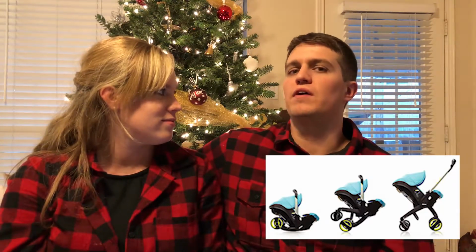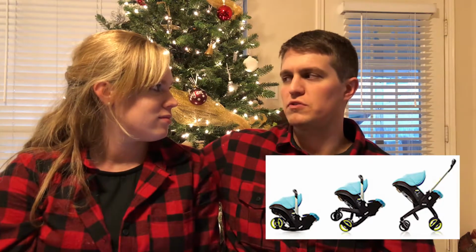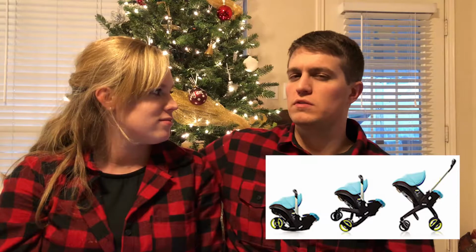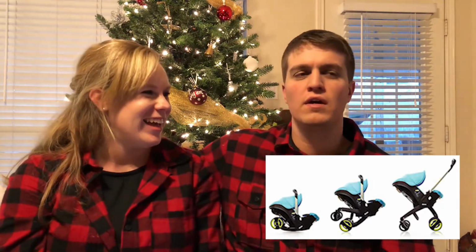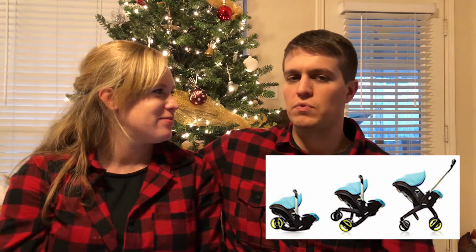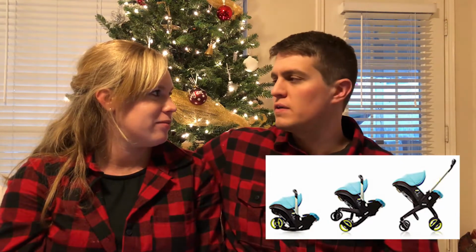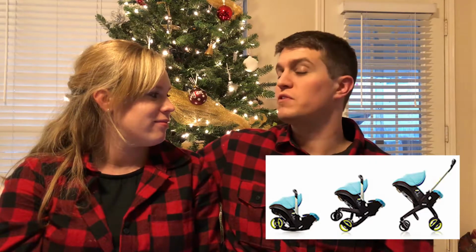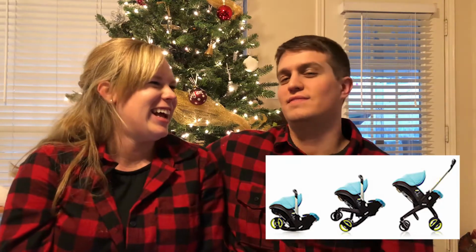Super handy. You don't have to ever wake her up if she's asleep. I mean, you have to be a little careful because, especially with our Jeep, the doors are small. The space between the seats is really small, so it's kind of hard to get out without bumping anything. But she's a pretty hard sleeper anyways. And once the wheels plop down, you fold the little handle back and off you go. It's allowed me, even, she got to do her first trip with just Daddy the other day to Ace Hardware. Woo!